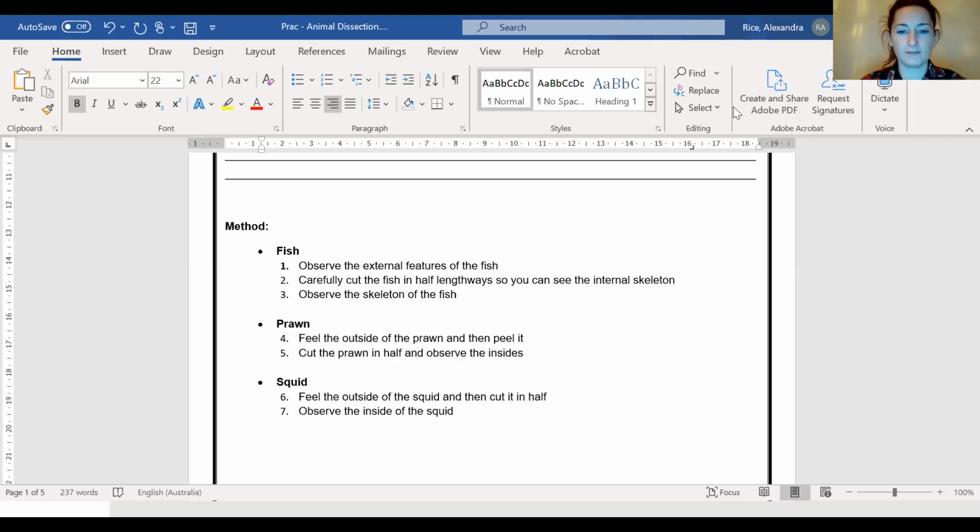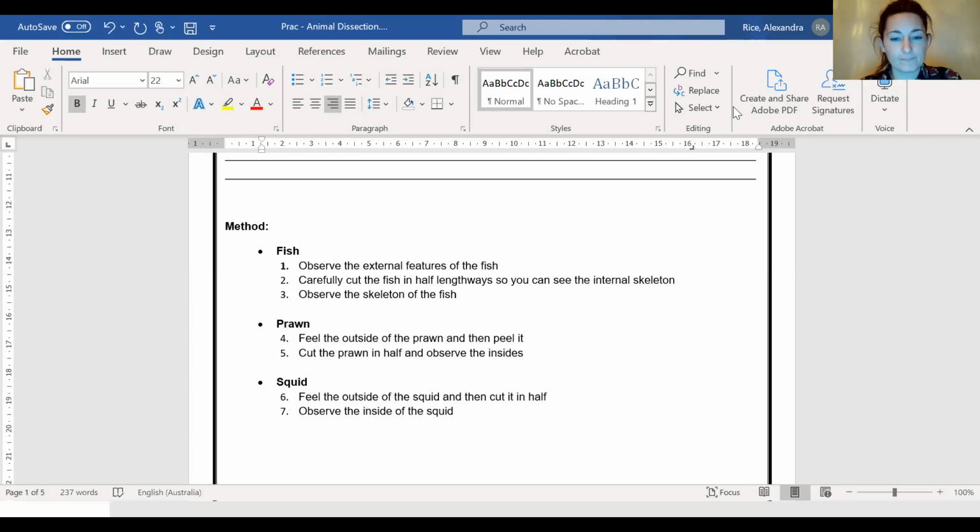And then you're also going to have a look at things like the digestive tract. You might even like to investigate what the inside of the head looks like, the eyes, and obviously do the same with the fish. This is a real opportunity for you guys to observe the different features of different animals and really compare them to us too. There will be some similarities, but of course there are going to be some significant differences.